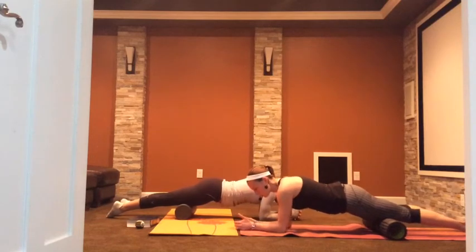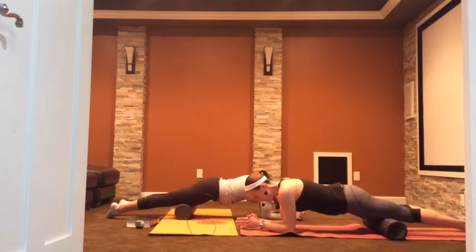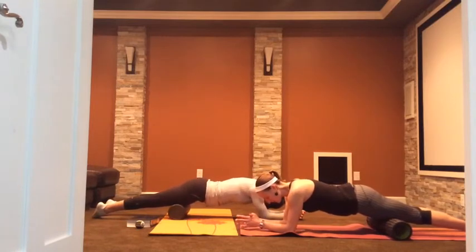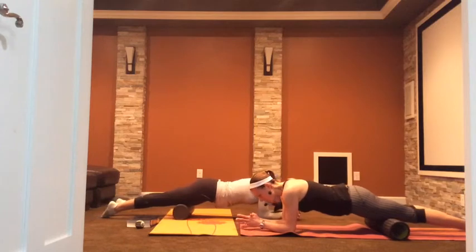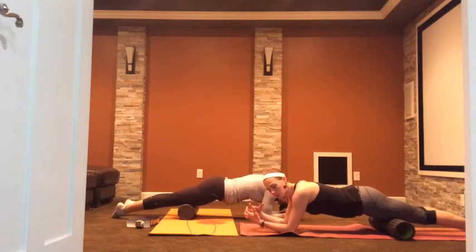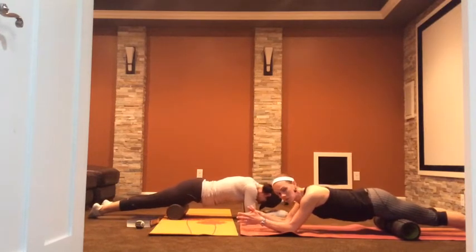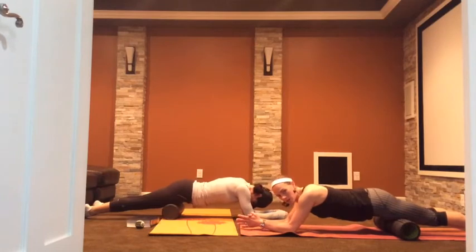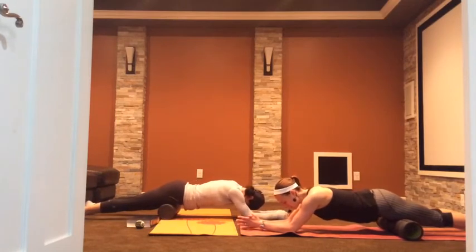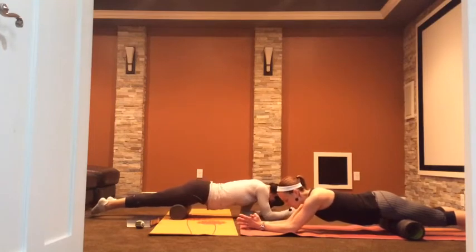Big deep breath. So this one might be a little more painful. We're not doing the flutter kick here. We're just going to go straight, nice and slow. Now, you'll notice if you're really, really tight and this is sort of taking your breath away, you can go a little bit faster if you need to. Slow is definitely harder. Really digs into those muscles, tries to get them to release. But if that's too much, you can just speed it up for now.